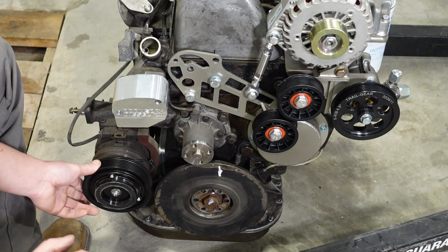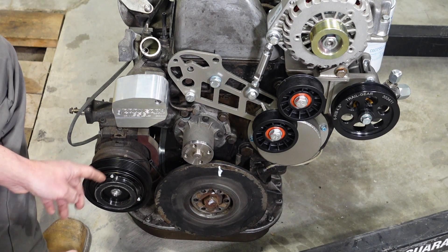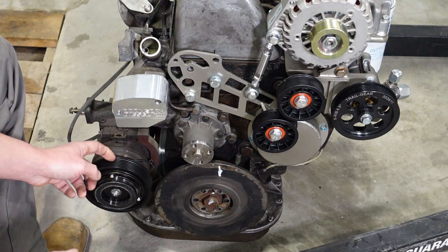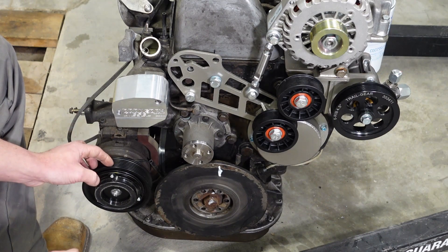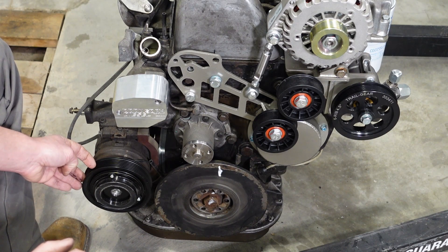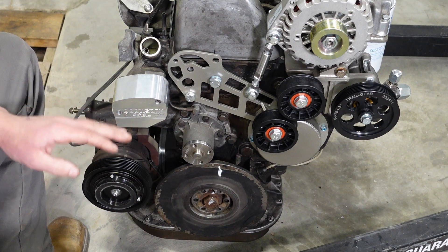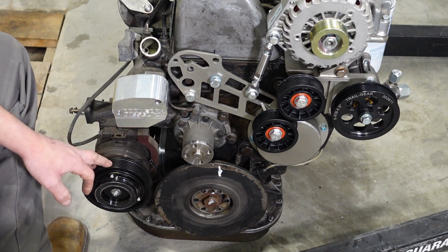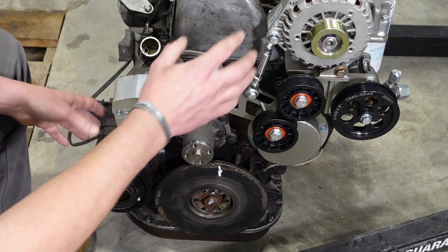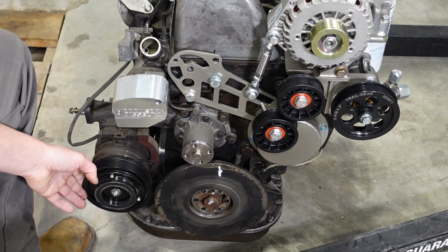In this specific example, I have a Toyota V6 AC compressor with a Jeep AC compressor clutch kit installed on it, which converts it to a six-rib. I have two kits available — one for the 3VZ and one for the 5VZ. Both of my AC compressor brackets will line up to the serpentine pulley with everything else. You're also welcome to figure out your own AC compressor bracket mounting. You can run any combination you want — leaving the AC compressor or power steering pump out will work just fine.